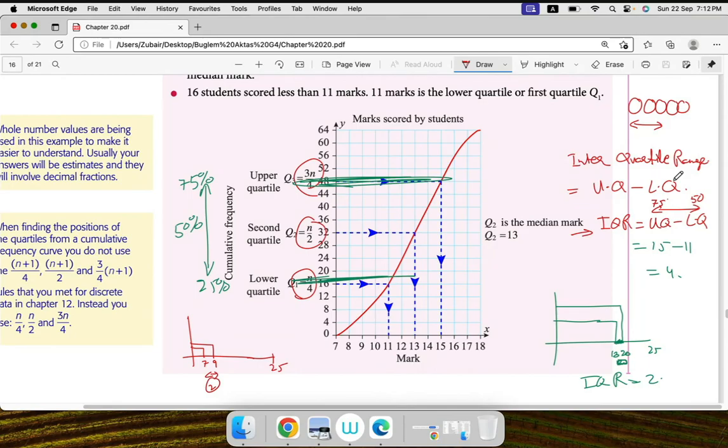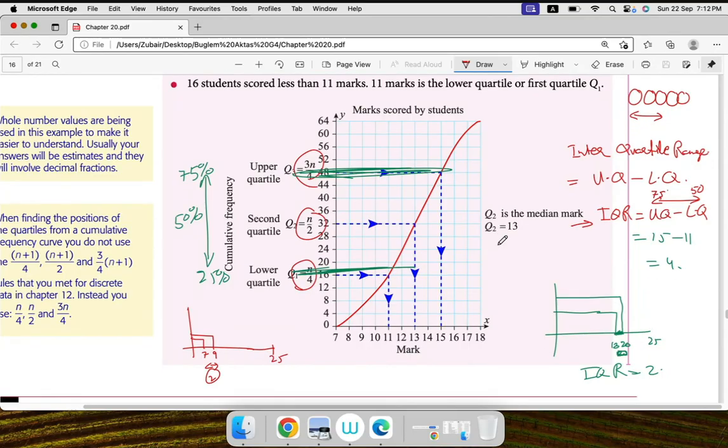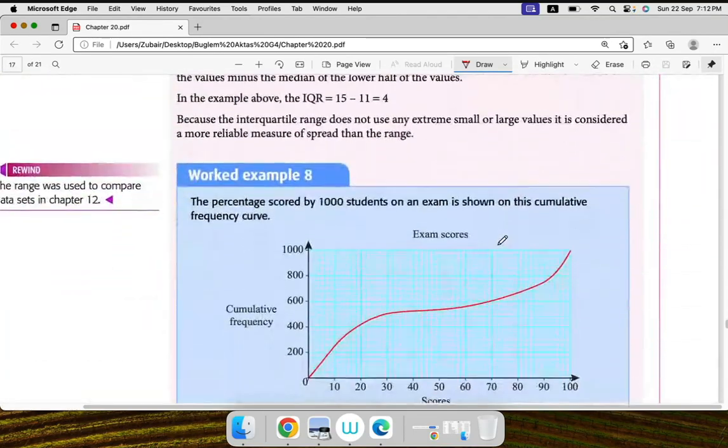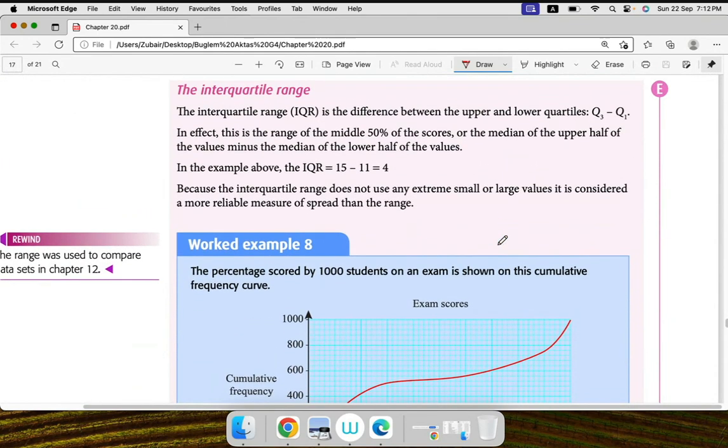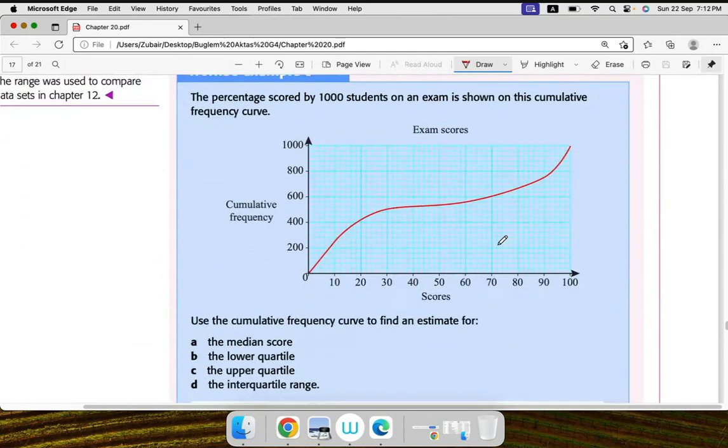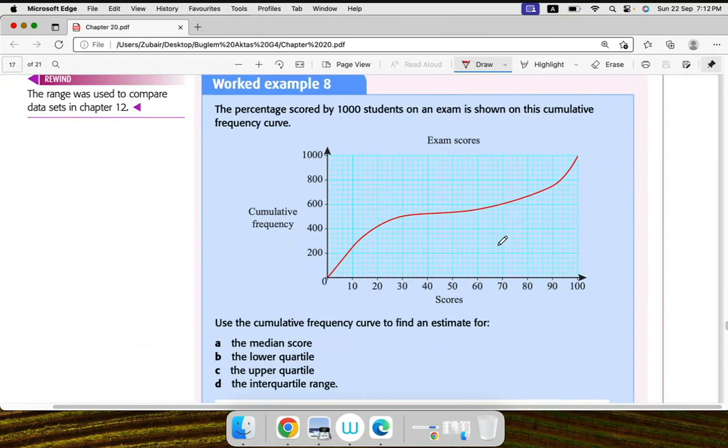So the smaller it is, the closer the values are together. If we are measuring athletes running on the ground and we have a lesser interquartile range, that would show that most of the athletes cross the finish line close to each other. A larger interquartile range would mean some are very good and fast, and some were slow, because IQR is actually representing 50% of the data, that too in the middle. Not very high, not very low, the middle.